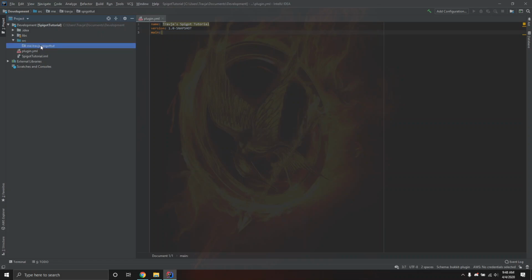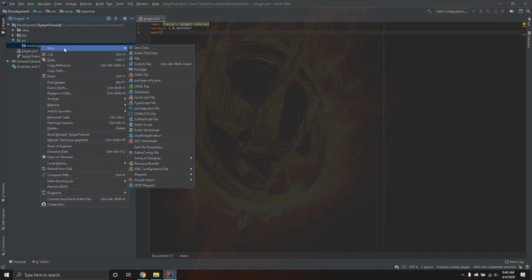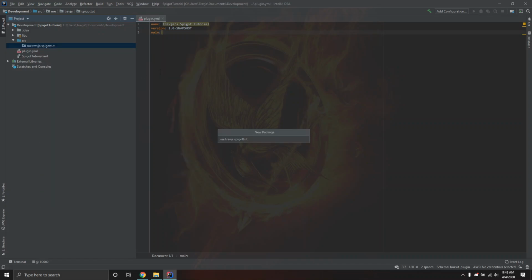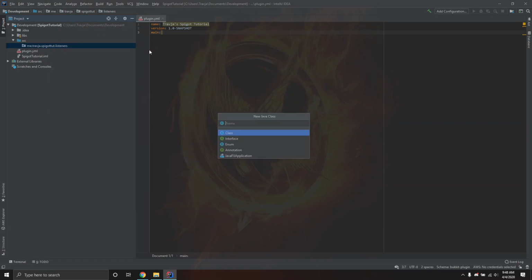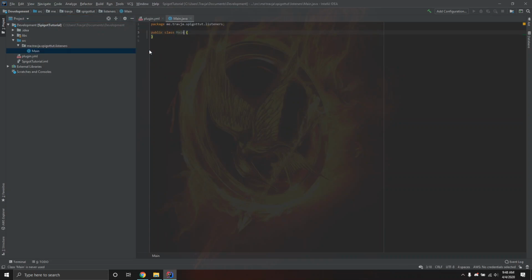So this package is essentially going to hold everything that our program runs. Now, you can add other packages to this, like, for example, we're going to use some listeners. So I'm going to put a listeners package. But the most important part here is that we have our main class. You can call it main. You can call it, I mean, honestly, whatever you want. It's really up to you.